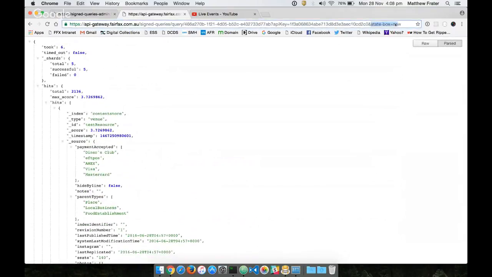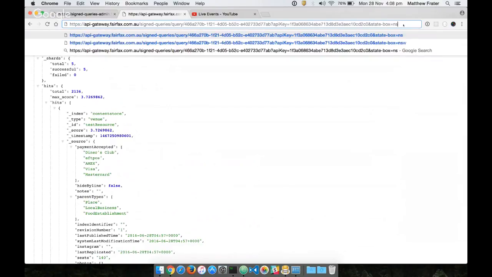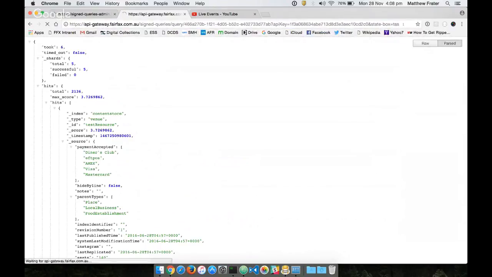And here's my runtime parameter, which I've substituted, just to demonstrate this isn't actually pre-canned and that it really is live. If I change that to, say, Tas for Tasmania, I'll get 2 results back instead of 2100. But that's how it works in practice.